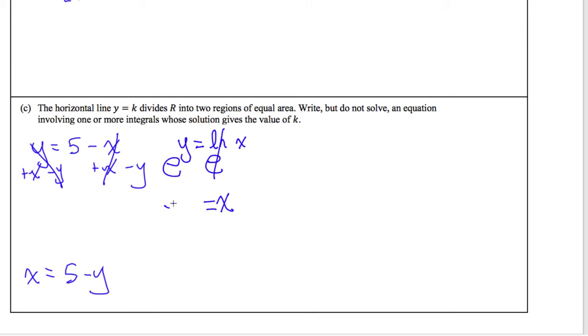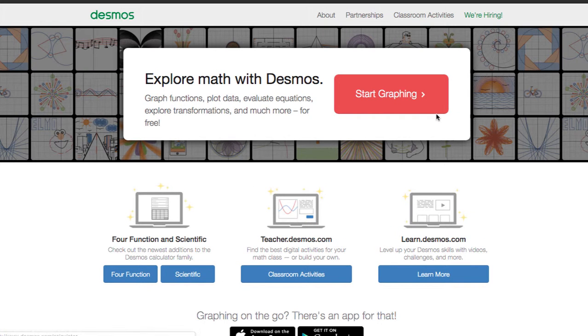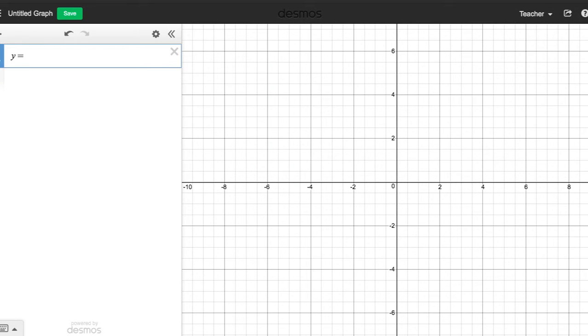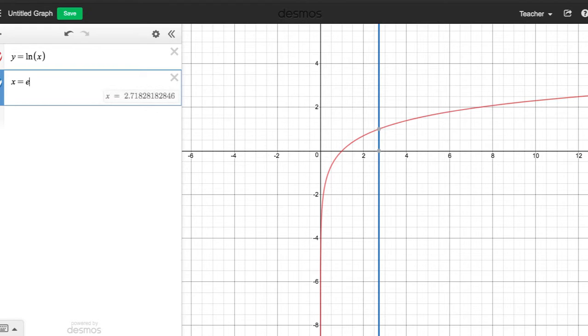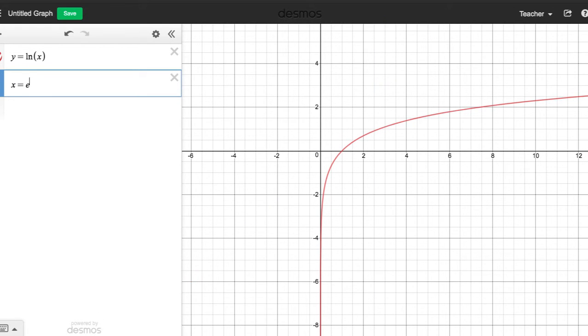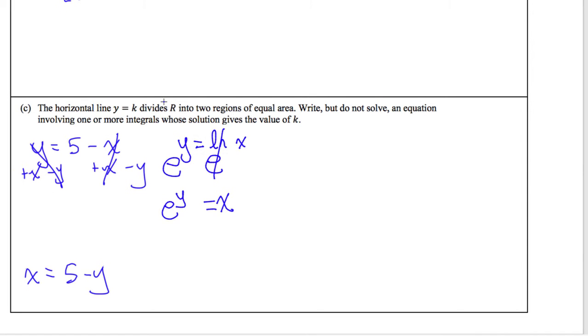And on the left-hand side, I still have e to the y. And this is really cool too. If I come to Desmos, I know it's a little bit of a tangent, but if you don't believe this, it's really cool if you actually see it. So I first have this equation, y equals natural log of x, and it looks like this. What if I now type in x equals e to the power of y? It's the same function. It used to be red, now it's blue. It's the same function, just rewritten in a different form. Pretty cool.